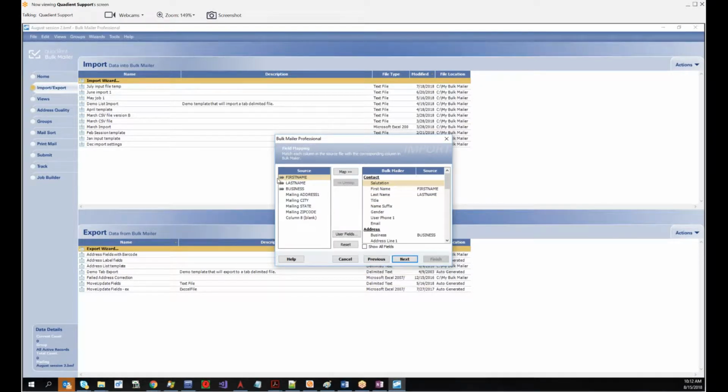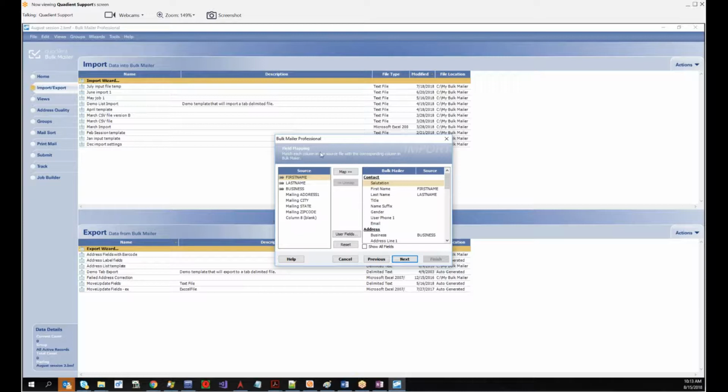Now, as you can see these chain links here, what's happened is that bulk mailer has automatically mapped these first three fields because it knows to look for some general input fields like first name or F name or first space name. It'll automatically map it to its own input field just to save you the trouble. But as you can see on these down here, it didn't make the assumption. It's going to wait for the human to come along and do the manual mapping so that it can be done correctly.